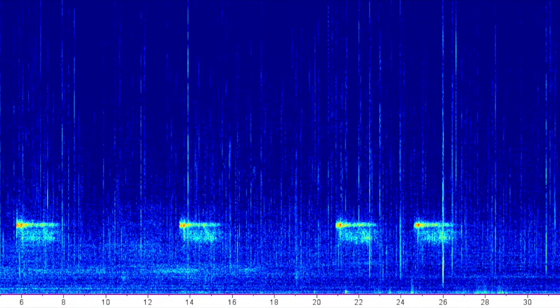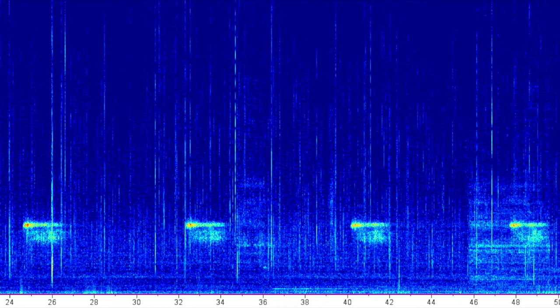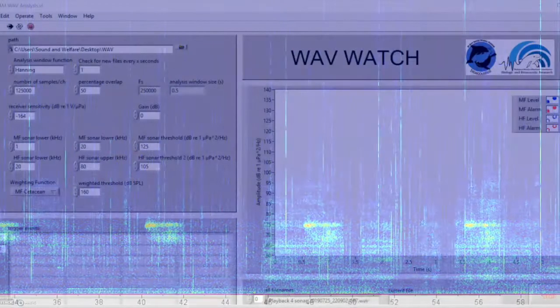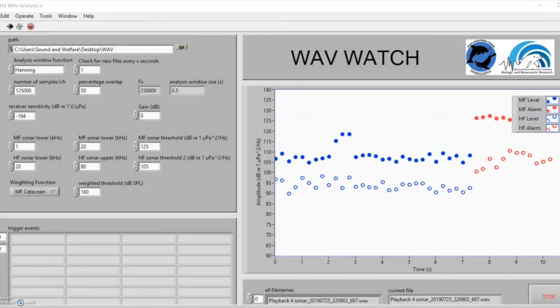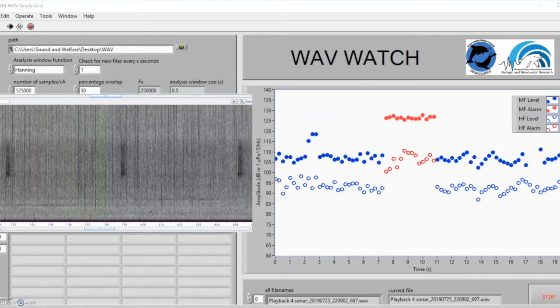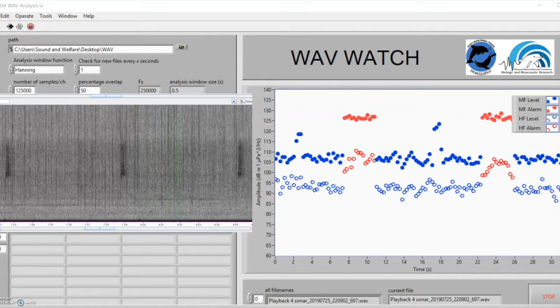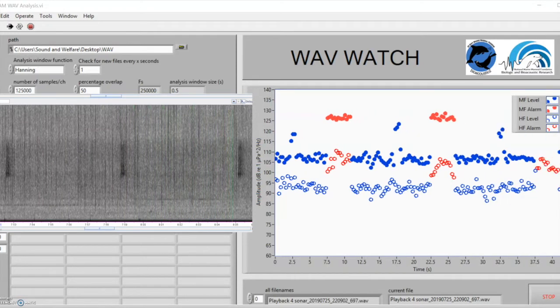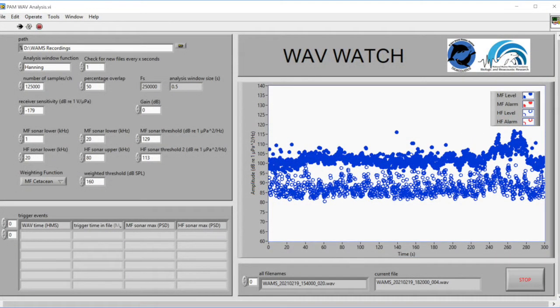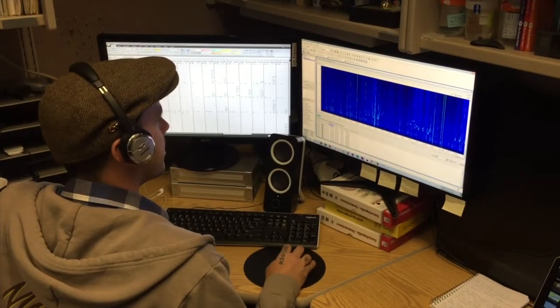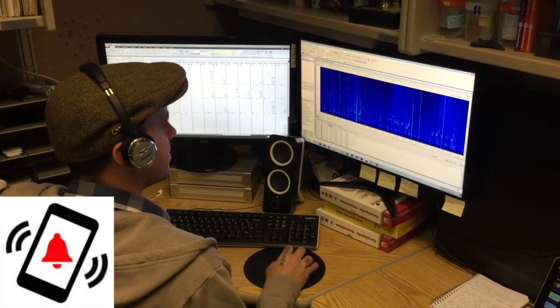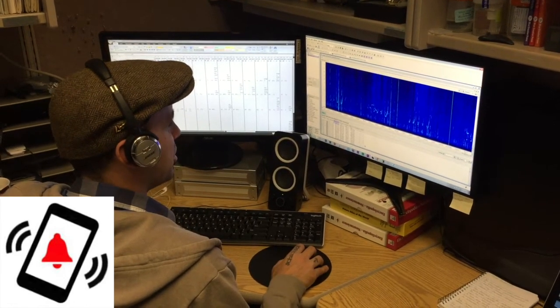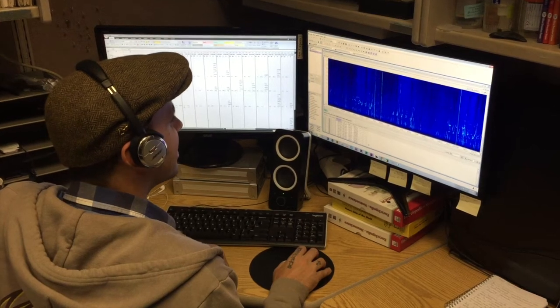All of that around the clock data that we record with WAMS is then passed to a second program that was written by Dr. Jason Molso in LabVIEW. This scans those recordings for sounds that are abnormally loud and weights them by the dolphin's hearing curve, so it's not so concerned if the sound is loud but outside the dolphin's hearing range. This also triggers an alarm to the research team if a sound is over the threshold. This allows us to identify loud sound sources and pass that information up the chain of command for mitigation efforts if that sound is deemed too loud. Now that we're broadly monitoring the animals and their environment around the clock, we want to zoom in and look at their vocalizations a little more closely.